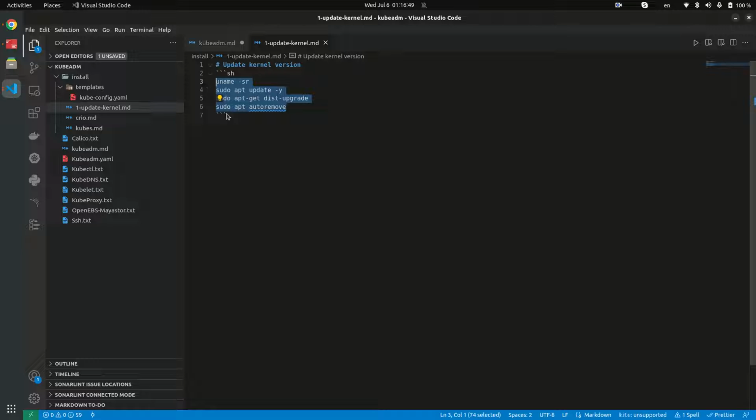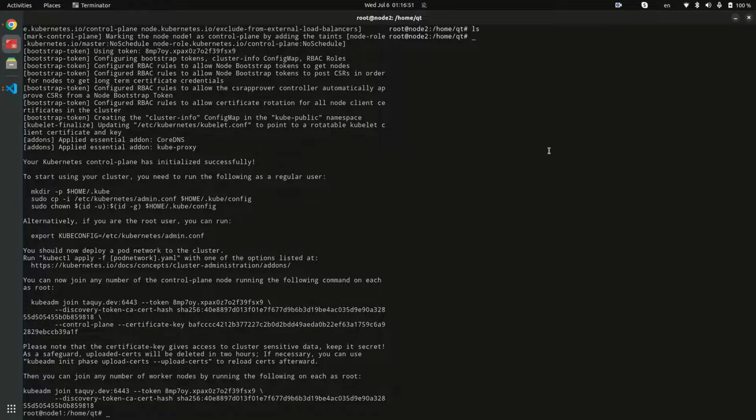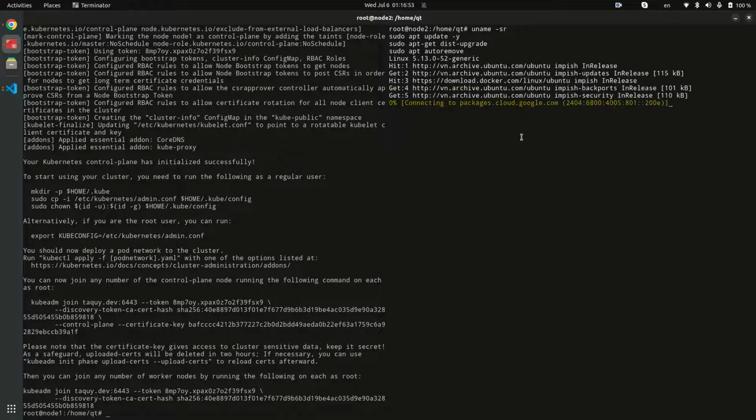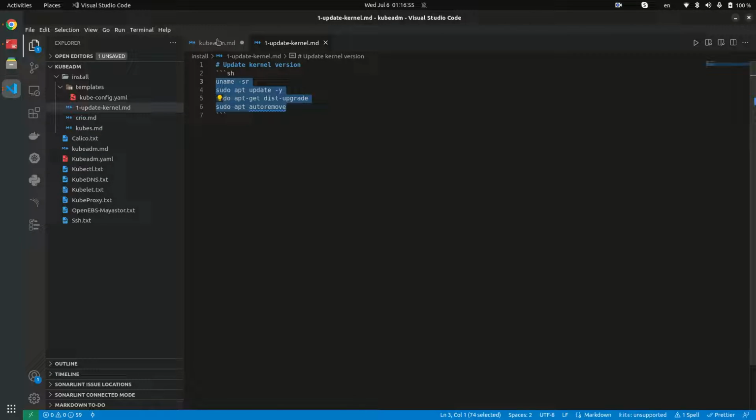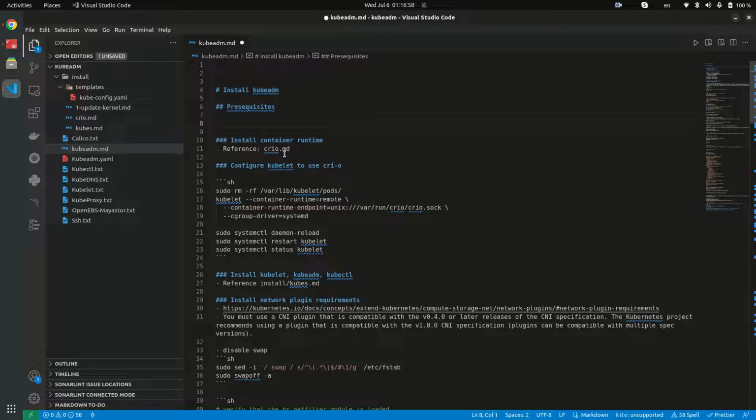Let's just run this one. So while we are waiting for that, I will move on to the second one. Install one, update kernel.md.